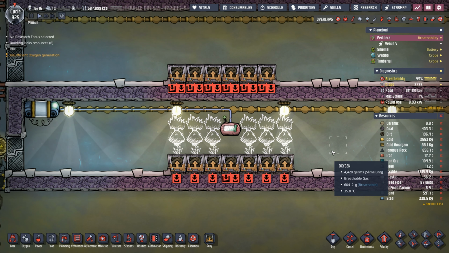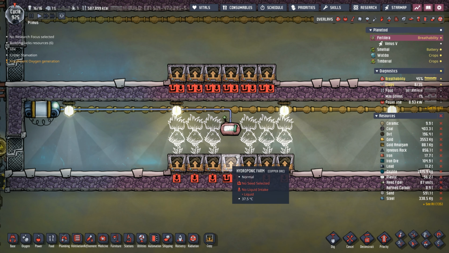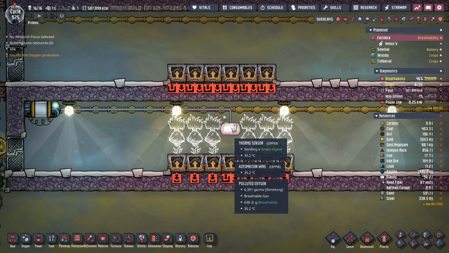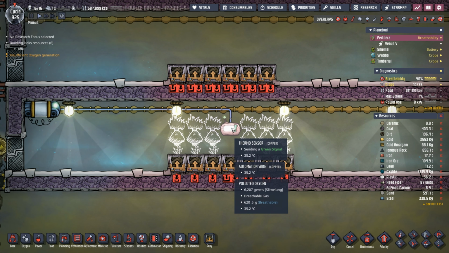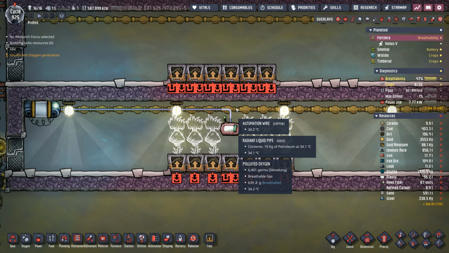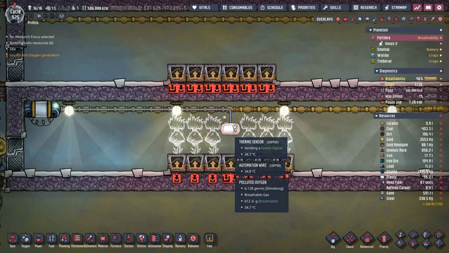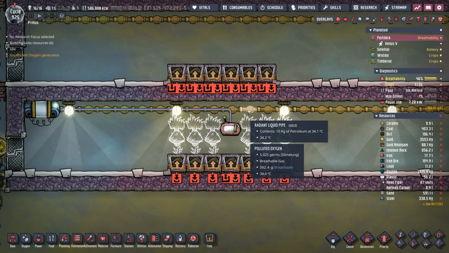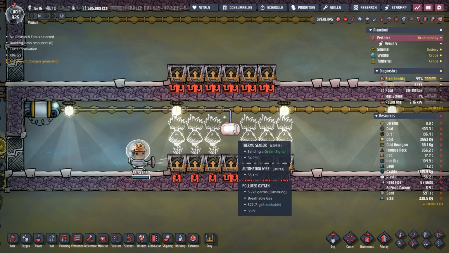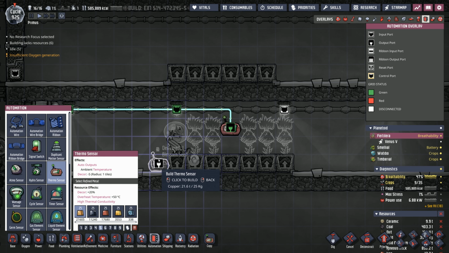Okay, mistakes were made. Apparently the thermosensor can't be right here, because then obviously our bristleberry will not be able to grow there. So we will move the thermosensor. The key is though, I don't want the thermosensor to be above the radiant liquid pipes. I don't want the thermosensor to be fooled by the coolant in the radiant liquid pipe. In other words, it might be cooler up here than it is down here. So we're going to move the thermosensor down a little bit lower.